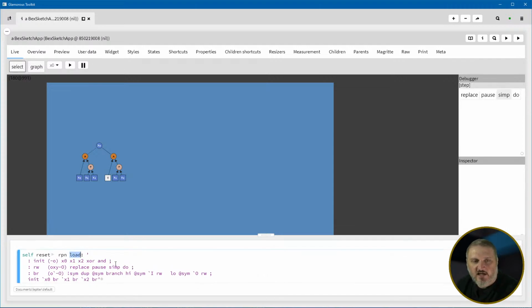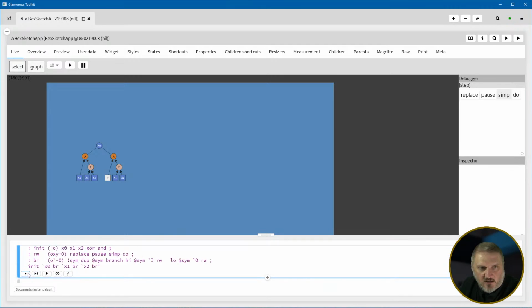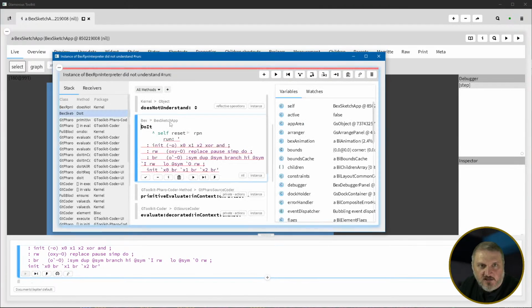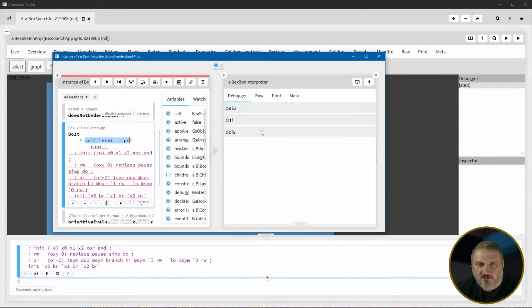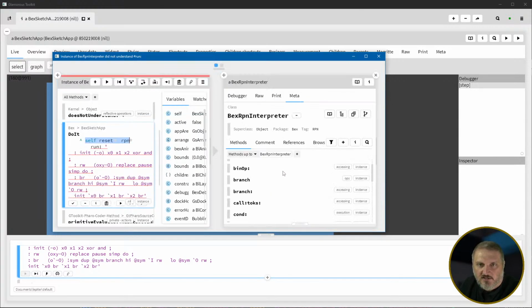So at one point I had a function called run, and I'm going to put that back. And it should tell me I don't have a thing called run. And then, so I'm going to say RPN. I thought it would let me do Control G to inspect that meta, and just say run a string.